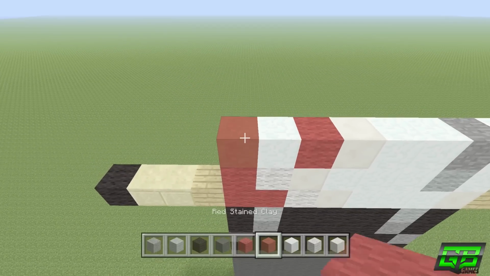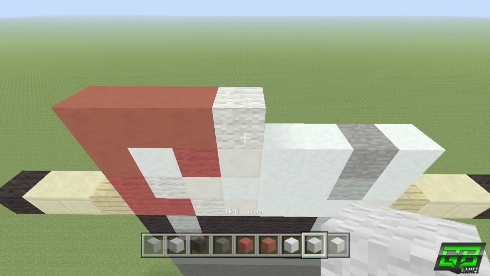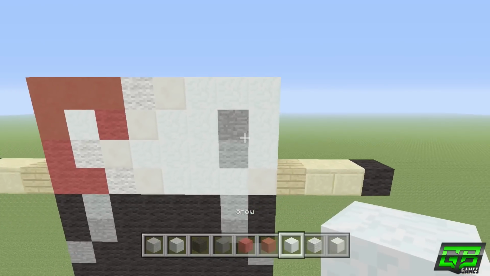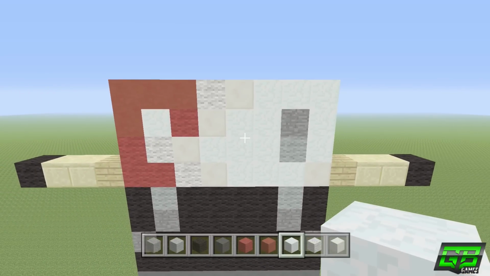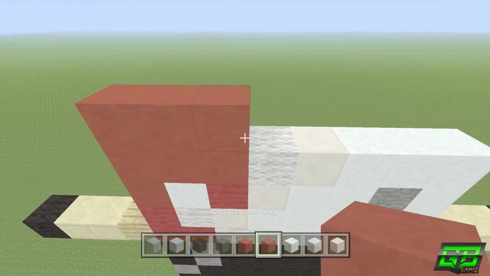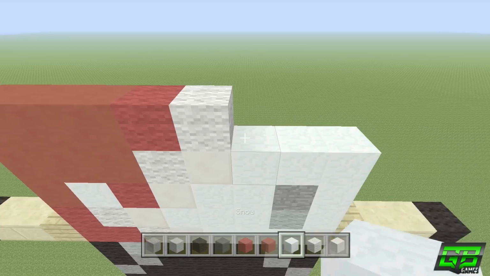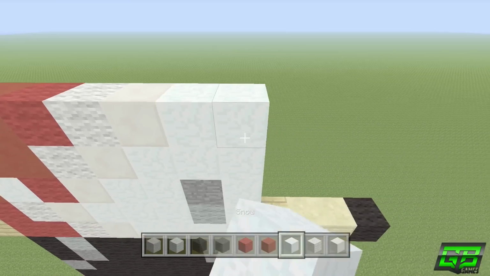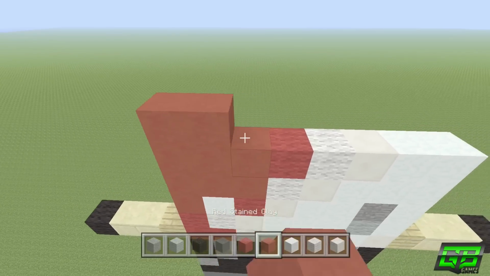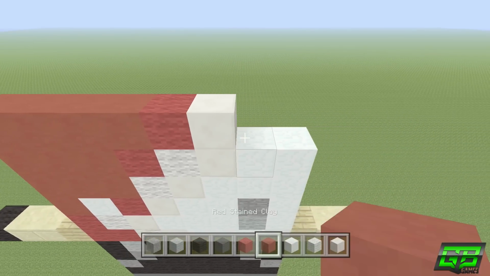The next layer, the fourth layer, is 3 red stained clay, 1 white wool, 1 quartz, and 3 snow. So again, that was the fourth layer. The fifth layer is 3 red stained clay, 1 red wool, 1 white wool, 1 quartz, and 2 snow. The next layer is 4 red stained clay, 1 red wool, 1 quartz, and 2 snow.